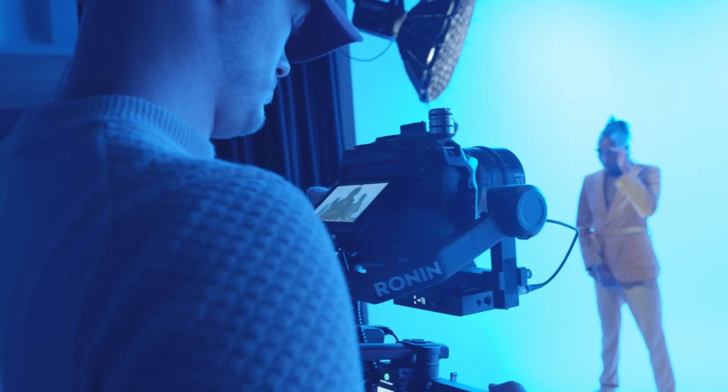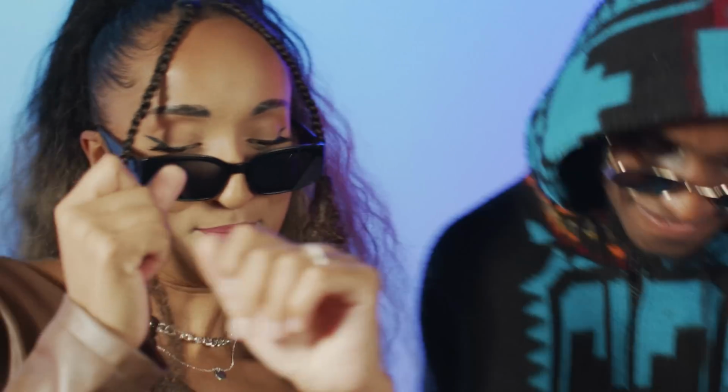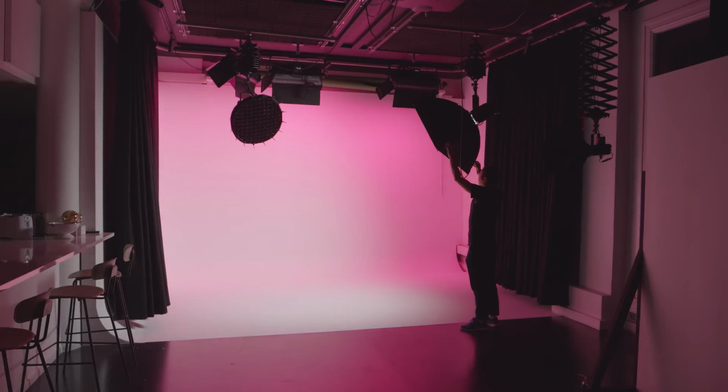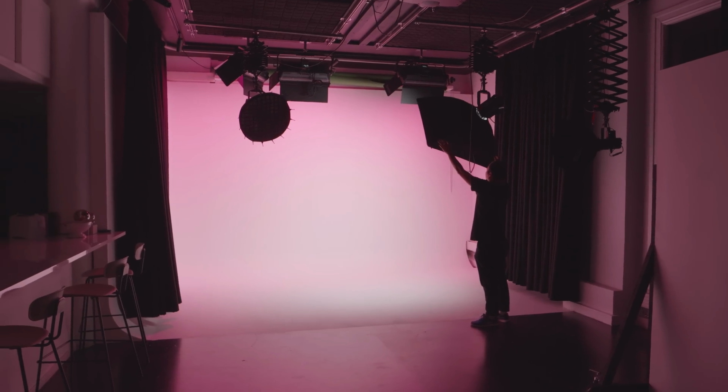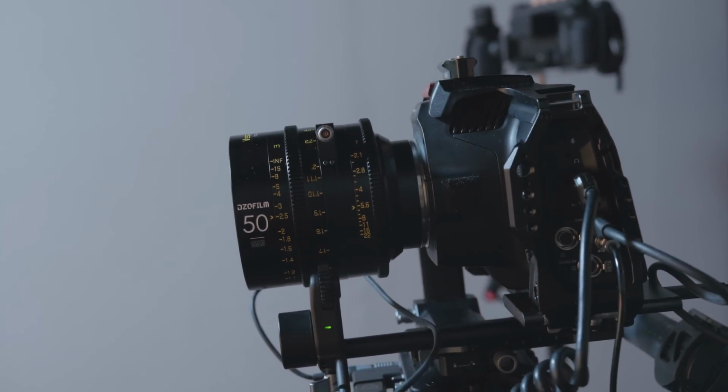When using a white wall and lighting it up with bright colors, it's important to separate the foreground element from the background with some distance. Otherwise, the light on the foreground is going to end up spilling all over the back wall and making the colors look washed. Because of this, I opted for using a 35 and 50mm and medium shots for the most part. This effect becomes very apparent when you look at the few wide shots we did.